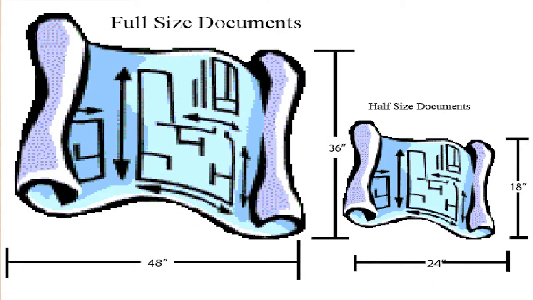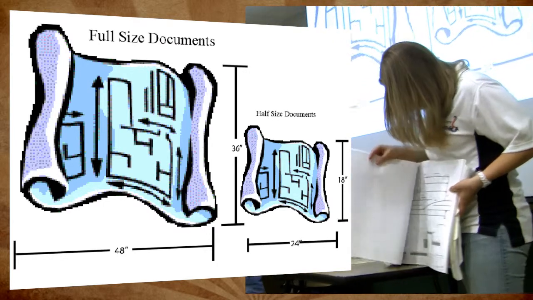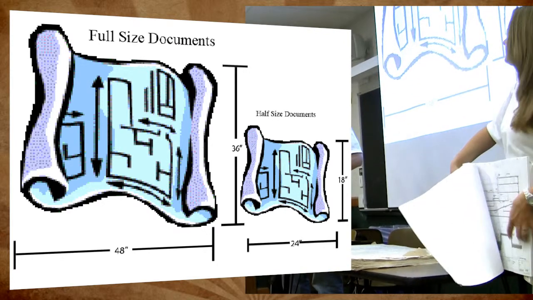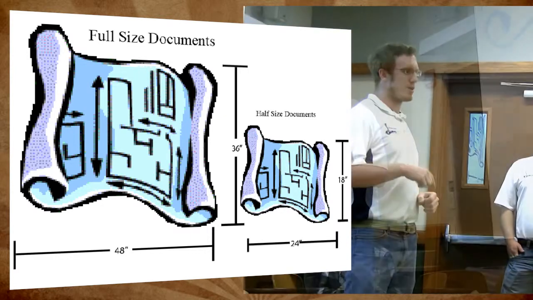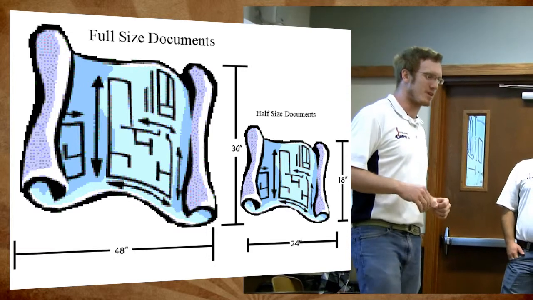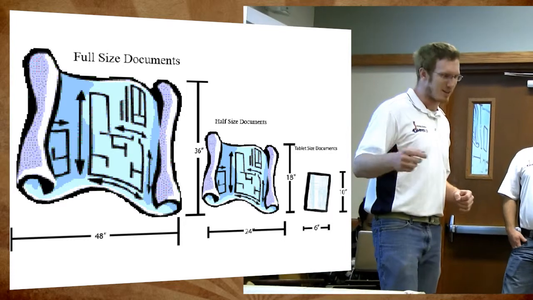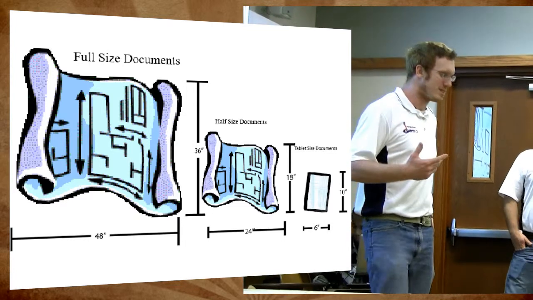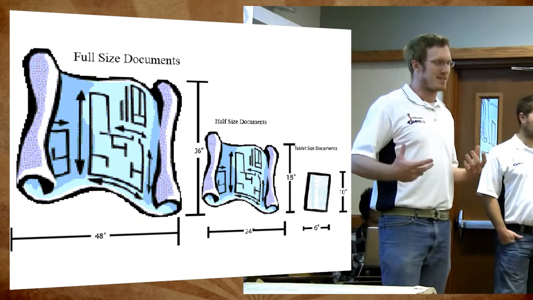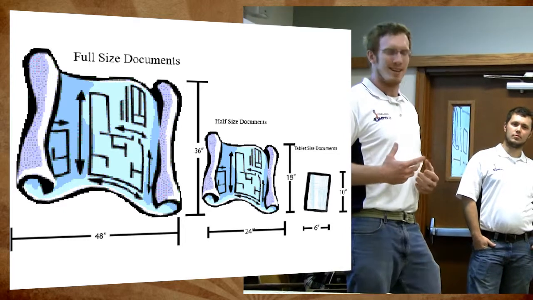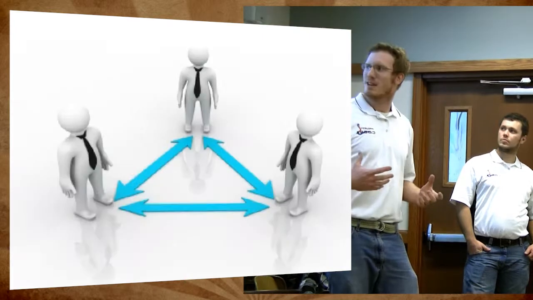So we started printing on half-size documentation. And it made it all better: you don't have to pay that intern and you don't have to print as much paper, but it's still really heavy and sort of difficult to manage by yourself. So we're going one step further. We're going to a tablet application. First off, it weighs about a pound. You can throw it in the air and catch it, unlike those things. Second, you can still read it even if you're 80 years old with glaucoma, because you can zoom in and out of the pages. That's a really easy functionality that is very helpful with some of the older individuals on the construction site. And finally, it saves a lot of paper.